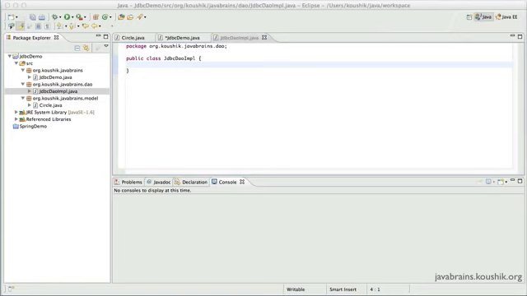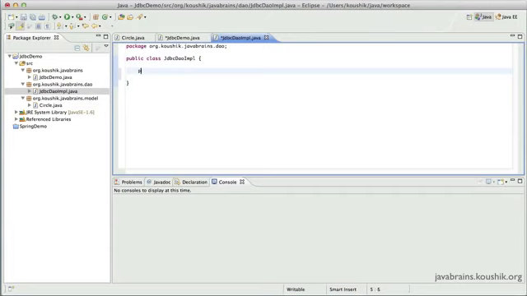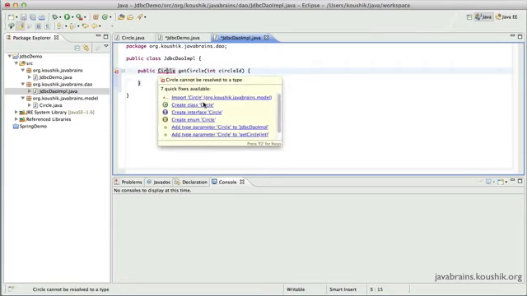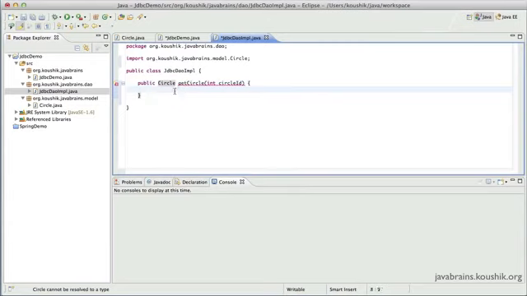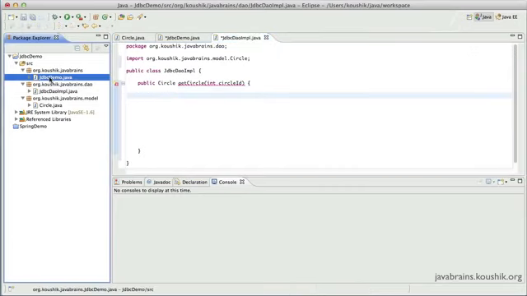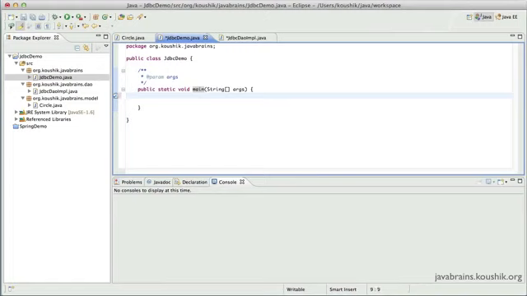In order to do that, I will write the method getCircle that takes in an int circleId parameter, and then it returns a fully initialized circle. I will have to import circle from the model package, and then I have to write my JDBC code over here. And when I do that, in my main, I can initialize the DAO.